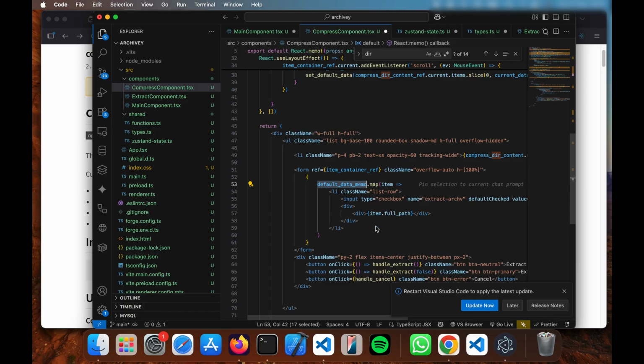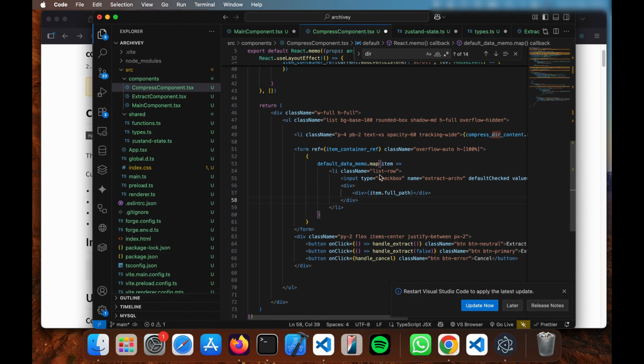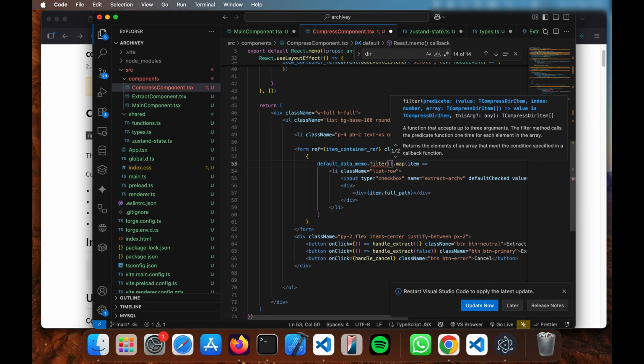Now we don't want to include directories in the list. We just want the user to select the files that they want to include, to be able to select only the files, not directories. Dot filter. You can actually make it more sophisticated by adding the option for users to be able to check and uncheck directories.